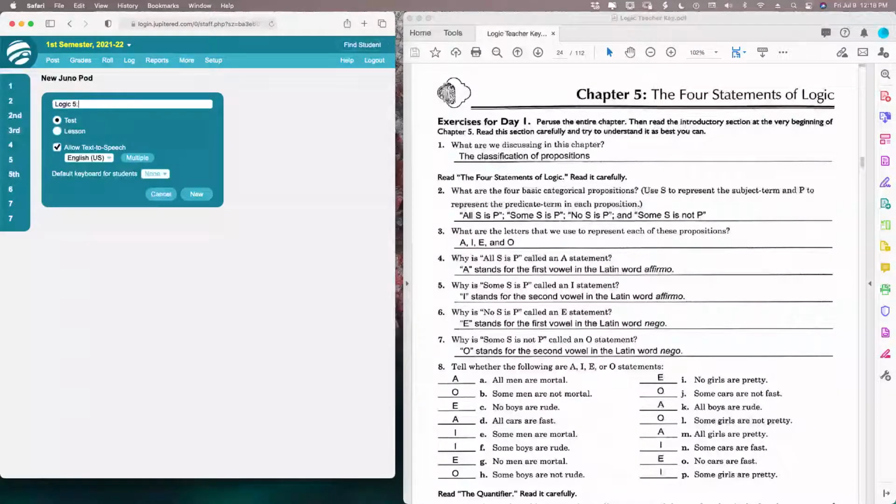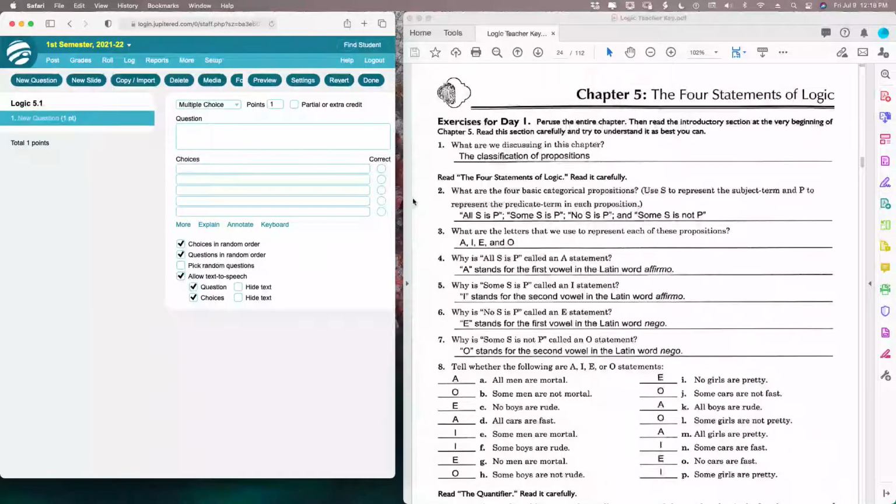And for me, I just use the chapter and the day of the week, or the homework sequence. This is the first homework for Chapter 5, and so I use 5.1. You can use whatever naming structure you like. So what I do is I set up my assignment and I copy and paste this into my instructions for that assignment, so I don't have to do that for this.